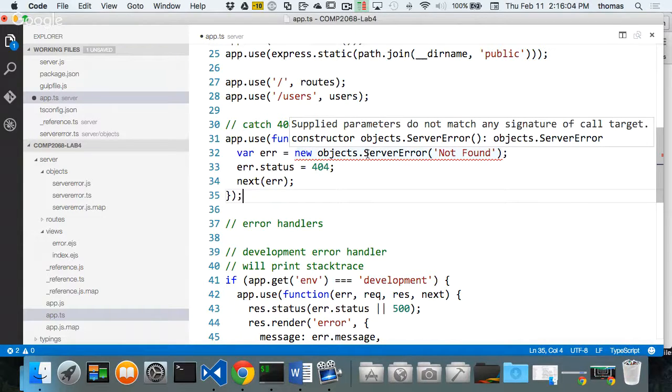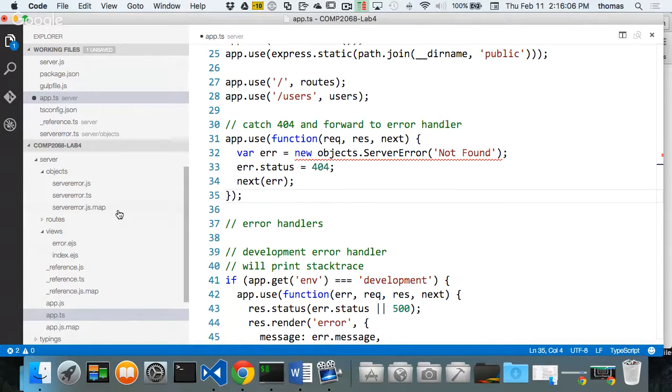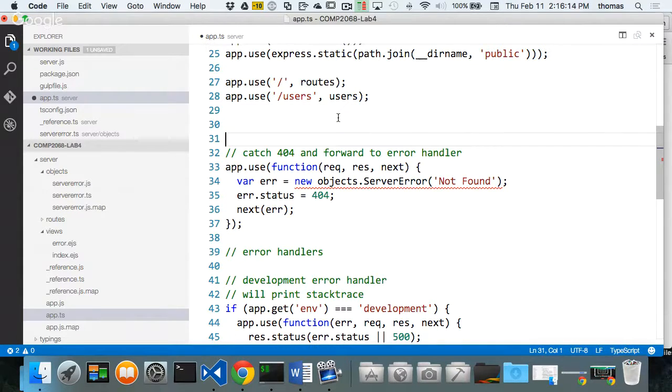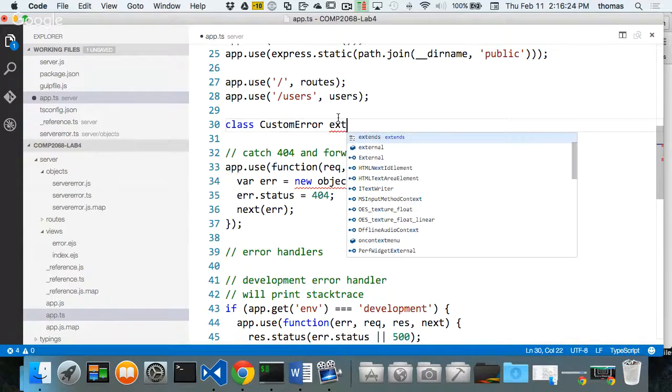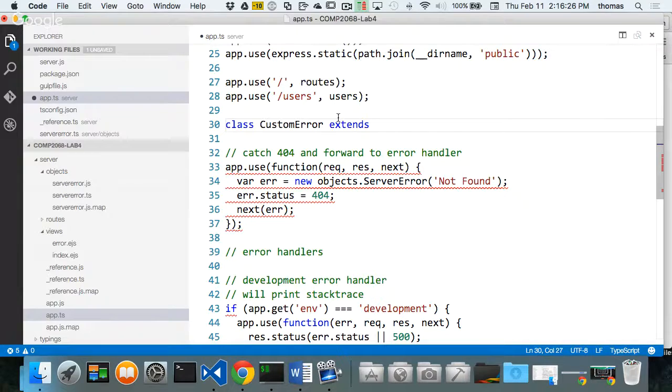So what could I do? Well, here's something that I could totally do. I could forget about objects and write it inline. So I could do something like this. I could say something like class error, like my custom error, extends the error class.